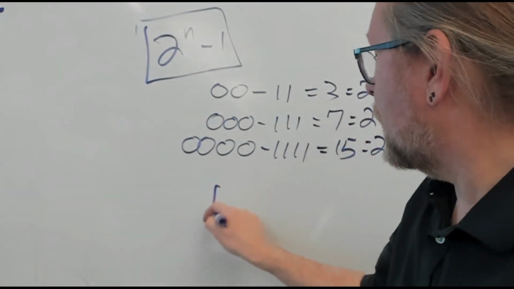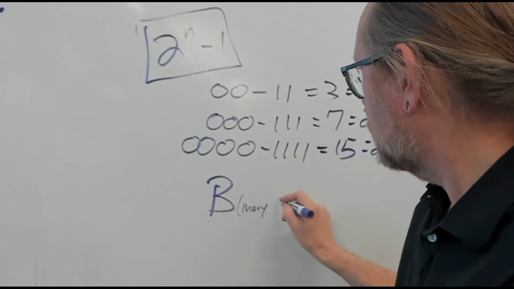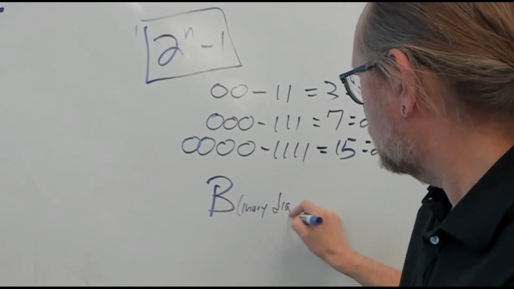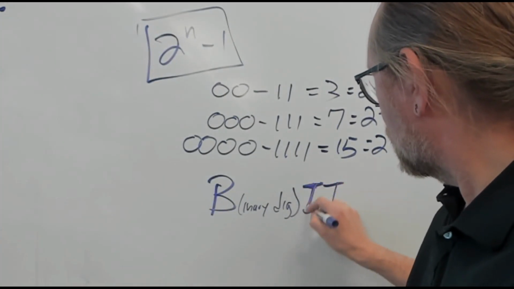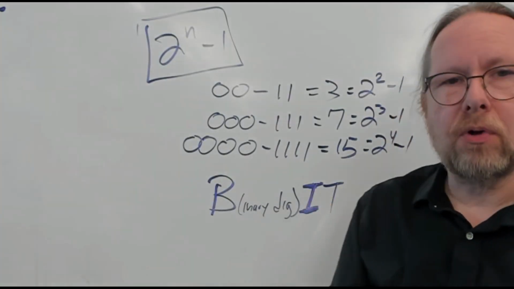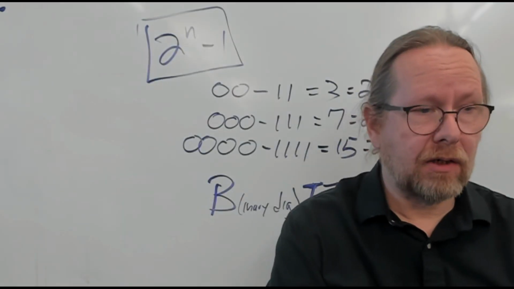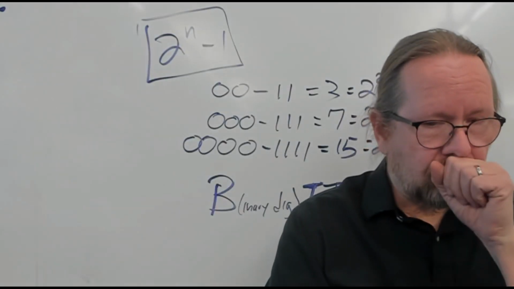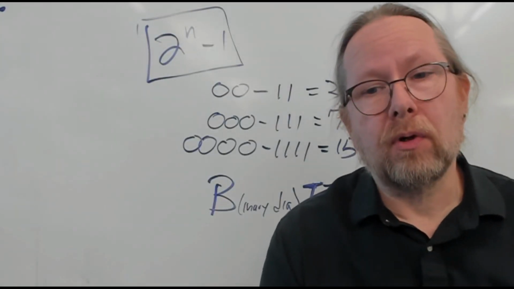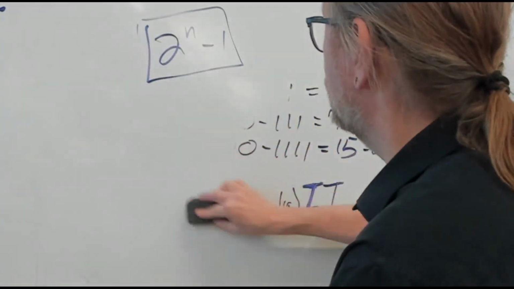And another name for a binary digit is a bit. So a bit in computer language is just a 1 or a 0, an on or an off, okay? A binary digit. So this brings us to storing information in a computer. When you store information in a computer, you store it with a certain number of bits.